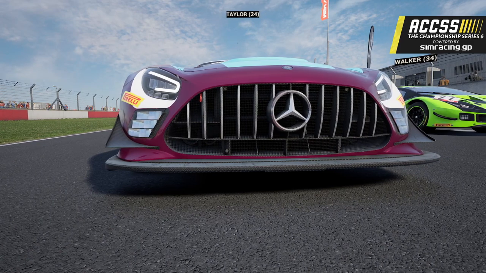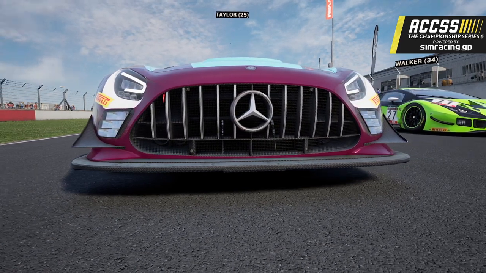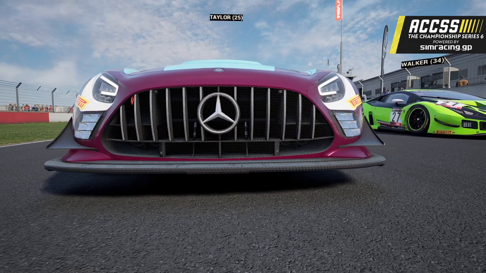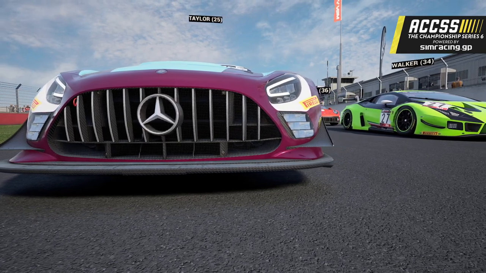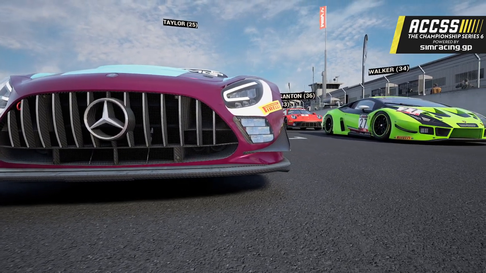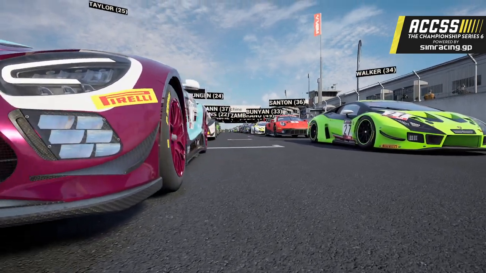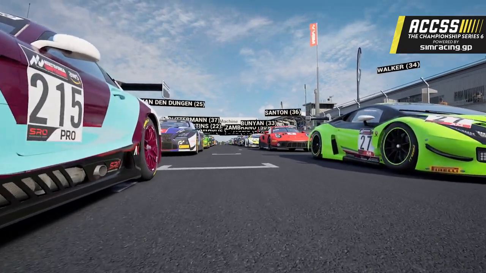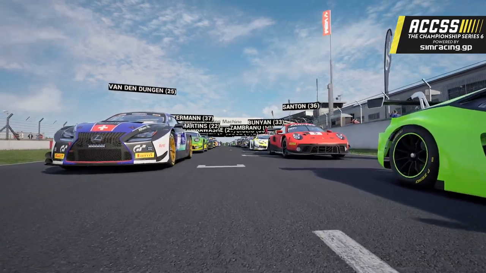Here we are on the front row of the grid with Jack Taylor putting in a fantastic time to put him on pole position for our race. Next to him is Scott Walker in the Lamborghini, leading the amateur split on the front row. Behind them, Stijn van Dungen in the Lexus and Data Santon in the first of the Porsches.